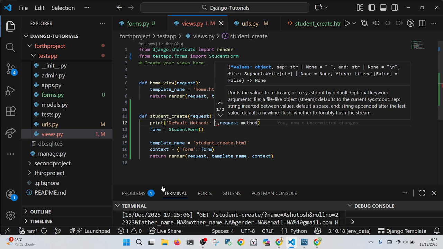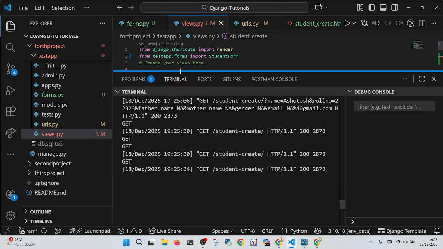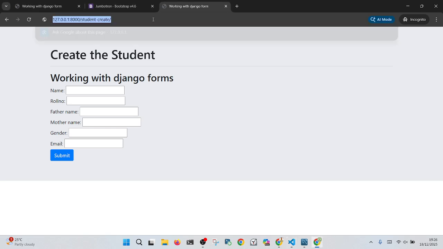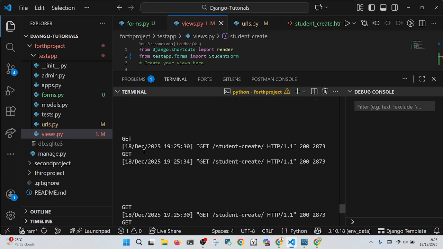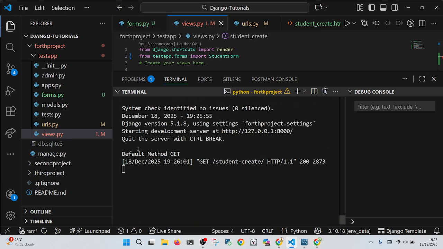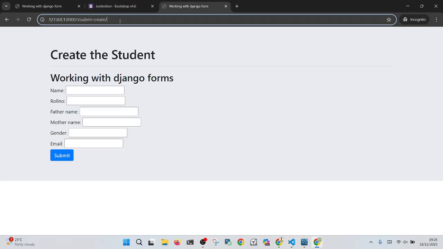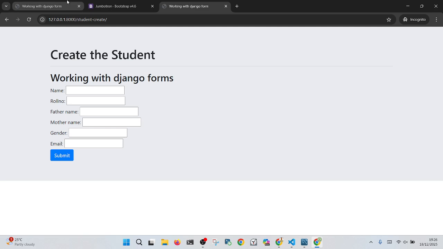Now you will get the same message. I reload it here. Where is that? Default method, come down. Did you understand, guys? The default method is the get method. Hope you have understood, guys.